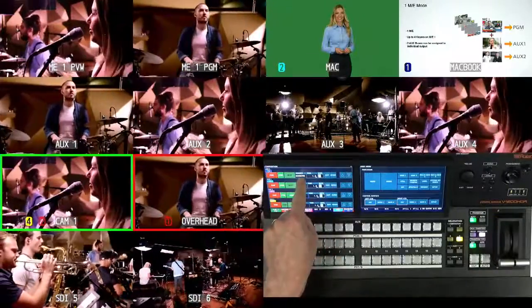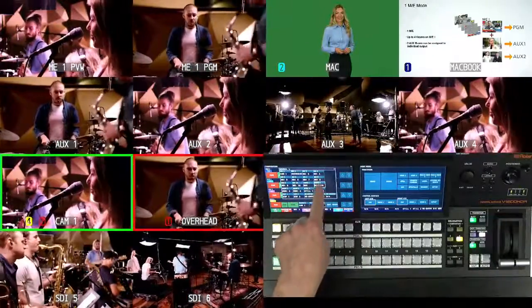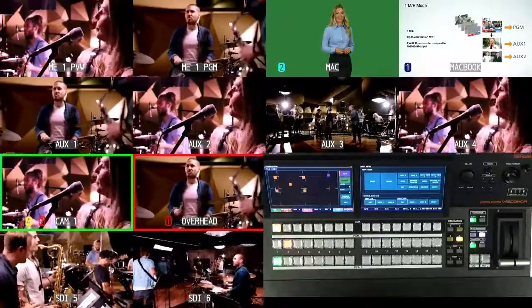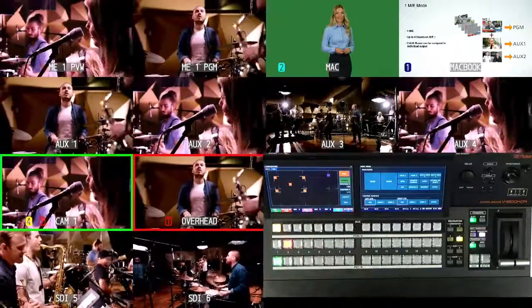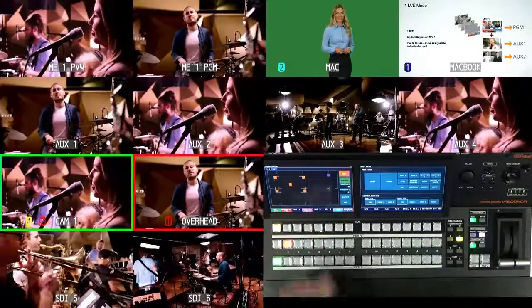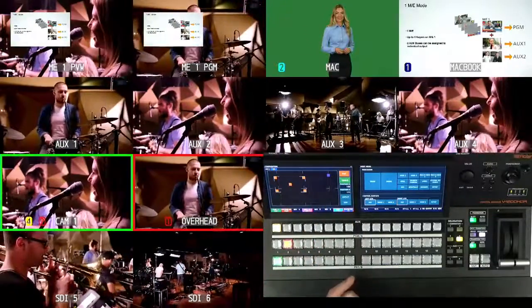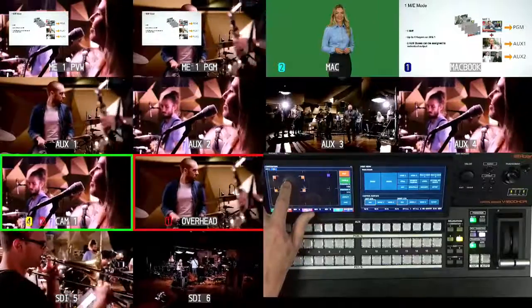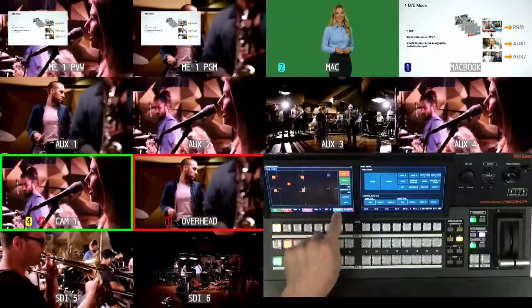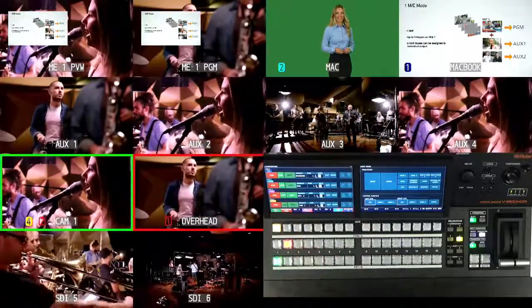I can select my source, tap on that, and I'm going to do the MacBook, and then I can hit edit. And the first thing I want to do is set up a picture-in-picture window. So all I have to do is select picture-in-picture and then enable, and you can see that that shows up on my preview monitor. All right, so again, I can size it and do all that stuff with my picture-in-picture window.